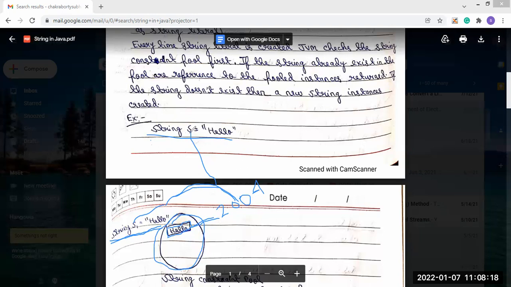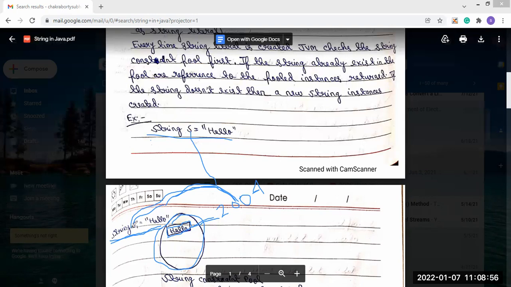So you see, when we check and find the same word at a particular memory location, it will send the same memory location to the other variable also. So these are two variables, but they contain the same word. That's why they are pointing to the same memory location. That's why we say this is the reason strings are immutable in Java.